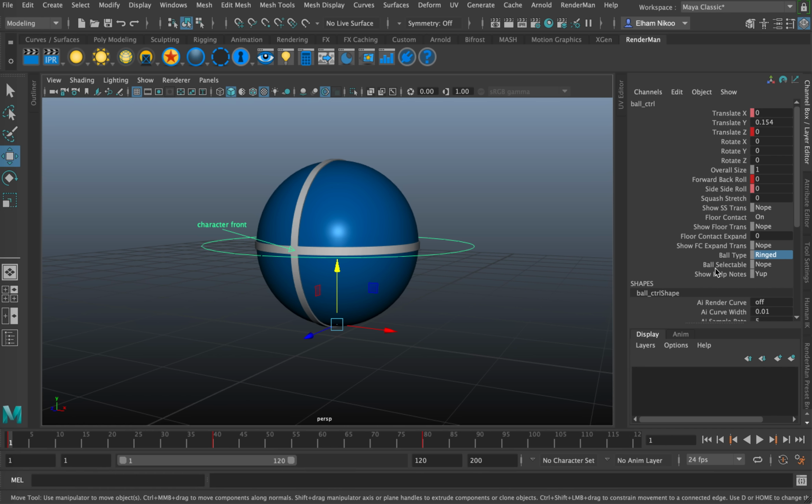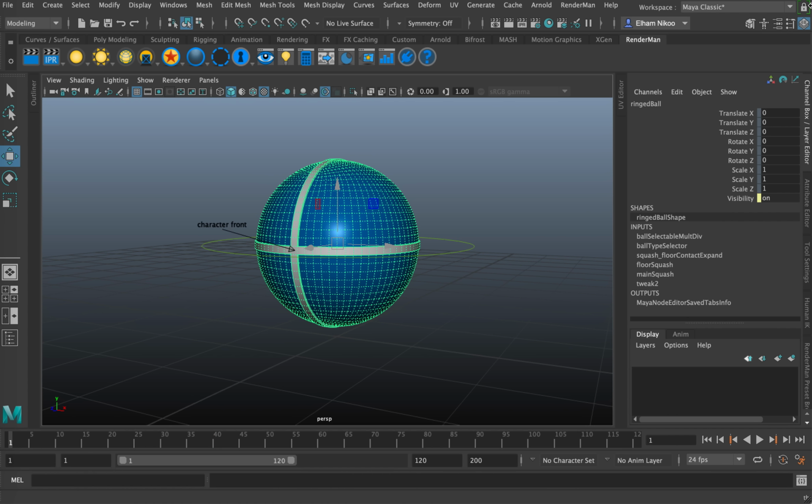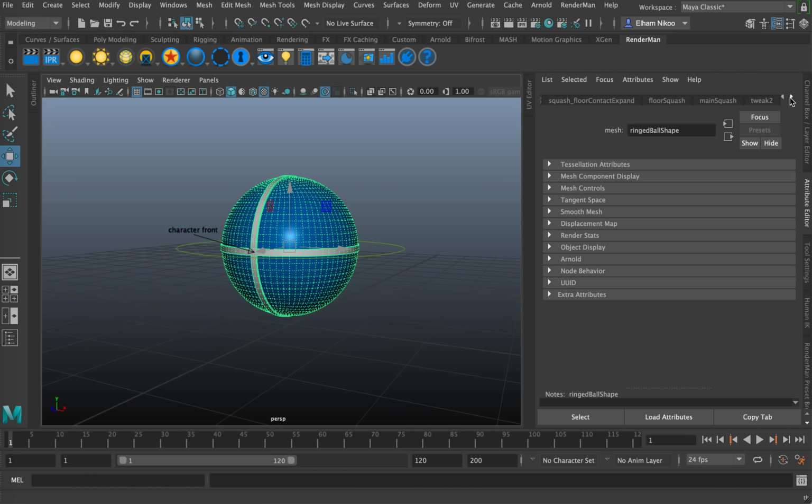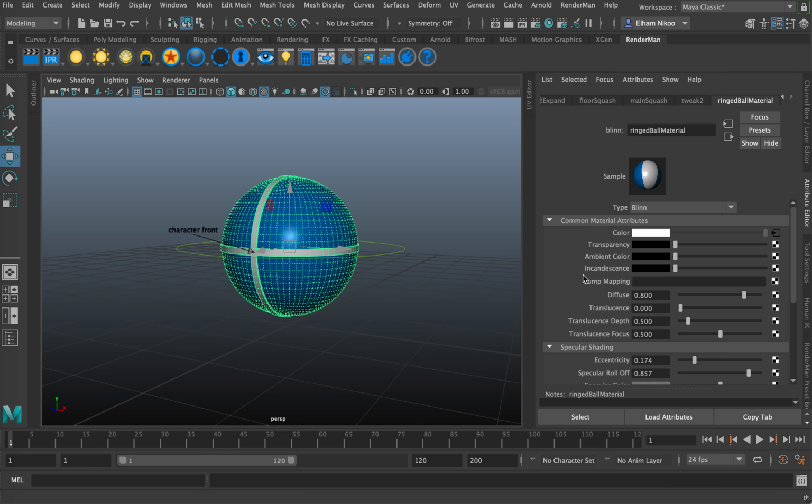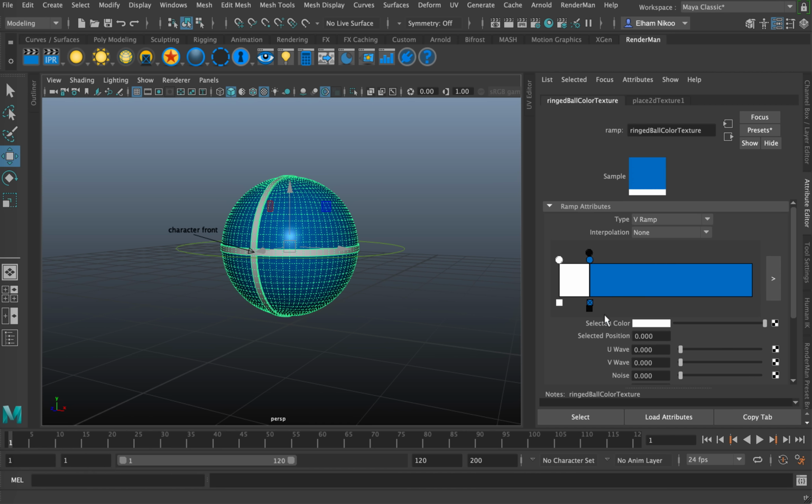And you can also change the color for the ball by having the ball selectable. By default it's nope, and you want to keep it as nope, okay? Because you don't want to select the mesh for the ball as you are animating, right? So you change it to yep only because you want to change the color of the ball. So you select this and then go to attribute editor, go to the final tab, and if you click on this thing next to the color, you get this color ramp.